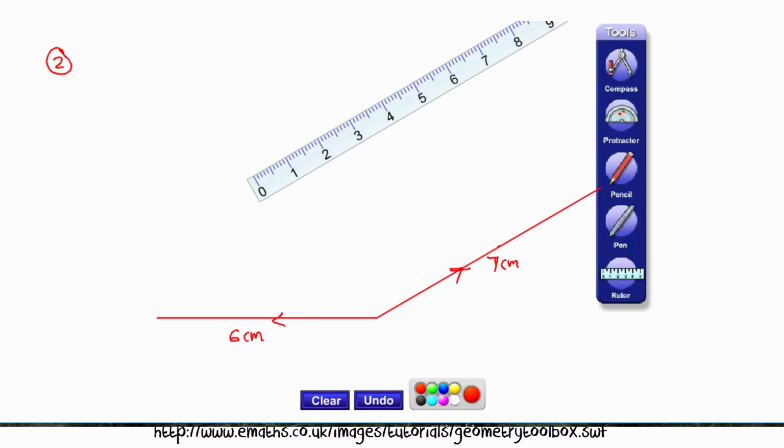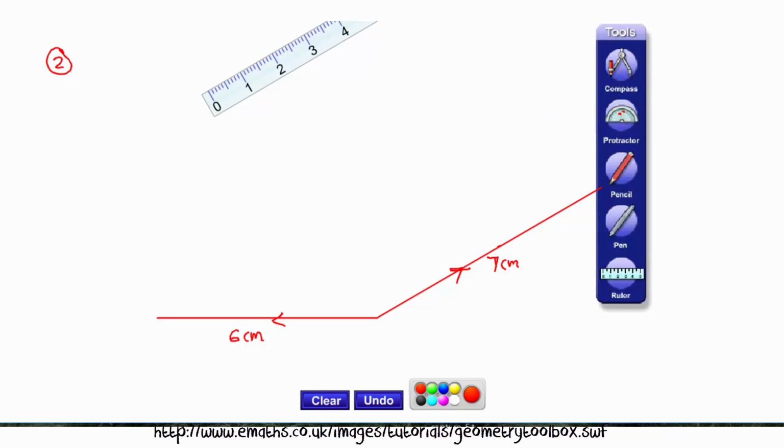Now the third step, where I need to complete the parallelogram. I'm going to call in the compass, fix it over here, and take the size of the side. I've got to be careful. Okay, I put it over here. I'm going to put it on this side and draw an arc. Okay, I'll do the same thing. I'm going to put this end on this particular point, and I'll take the size of this side. I hope it's on the proper end, and I'm going to draw another arc. Okay, so I'm done. I have to draw the sides.